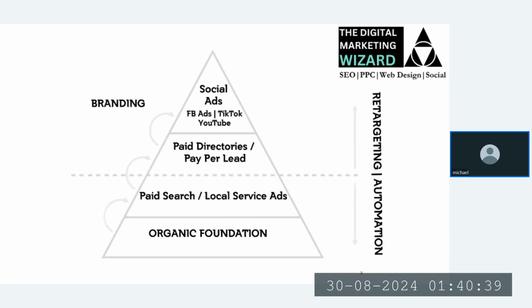When you have all these systems in place, social media advertising is the last thing you're probably going to need to do, and it's going to help you boost those numbers. How we get profits up over the next couple of years, these are the steps it's going to take. And like I said, if you look at the side, I have the automation aspects. You want to make sure that a lot of these aspects have been automated, and when they're automated, it reduces the time you need to spend, so you can do other things. That's why you want to free up that time, so you have the freedom to go out and hire more people, figure out more things in your business, and invest in your own business.